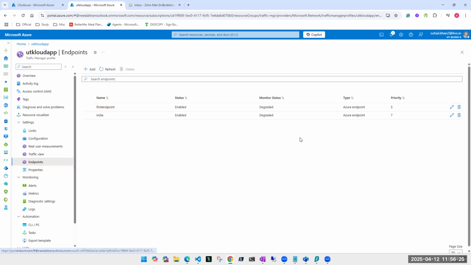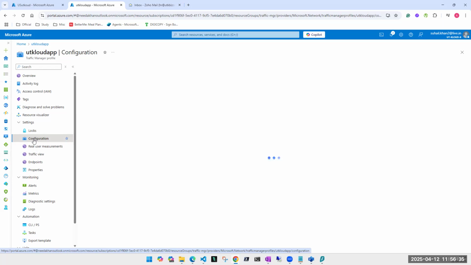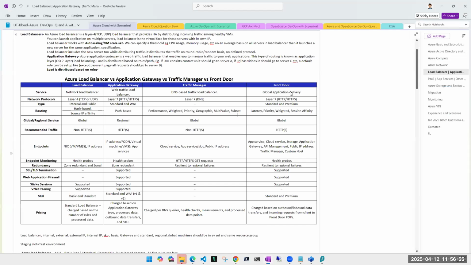So this is what your Traffic Manager is. We have seen geographic and priority. Similarly, you can check other options also. So that's it for Traffic Manager. If you guys have any doubts, any questions, let me know. If not, we'll start a new topic then. We are done with this one. We're done with load balancer today. I haven't shown you Front Door, but that's okay. It's almost similar. We don't have to go and check all of them. Maybe you can give it a try for Front Door.